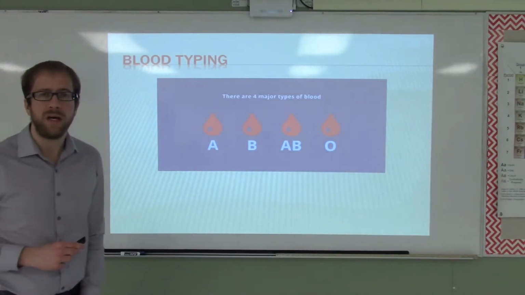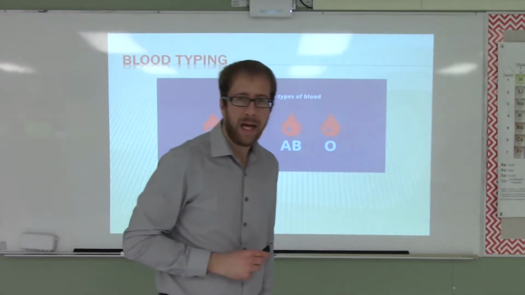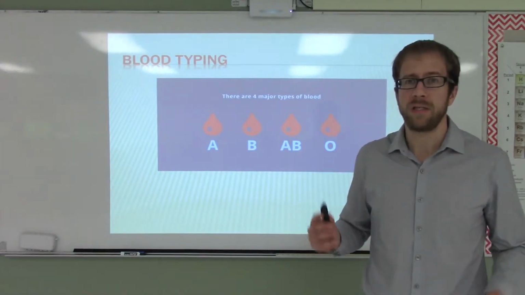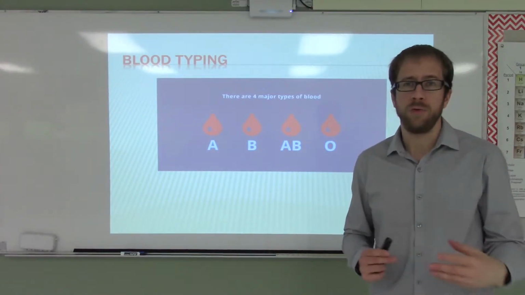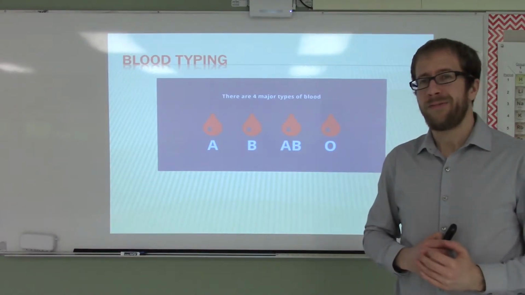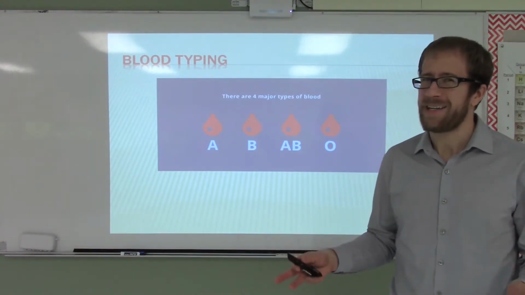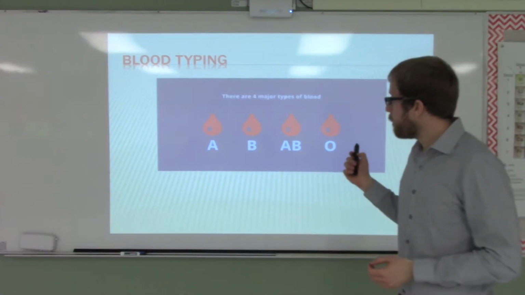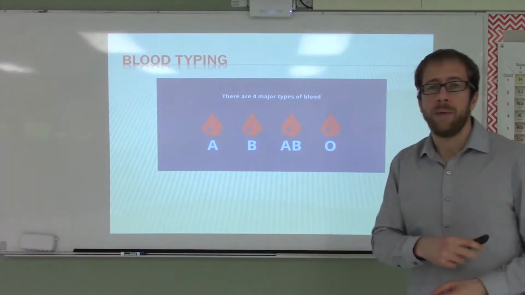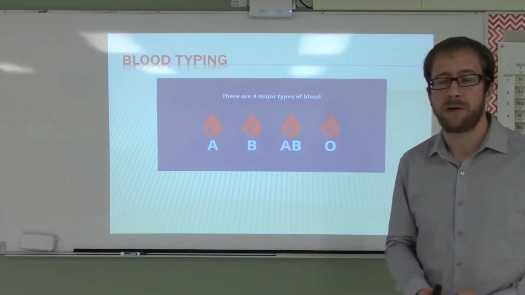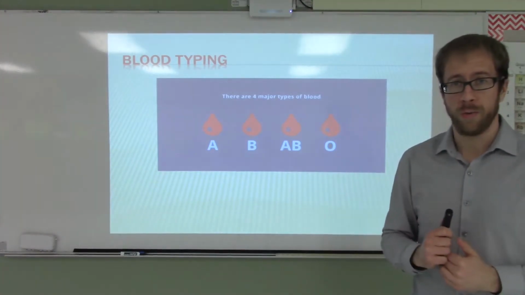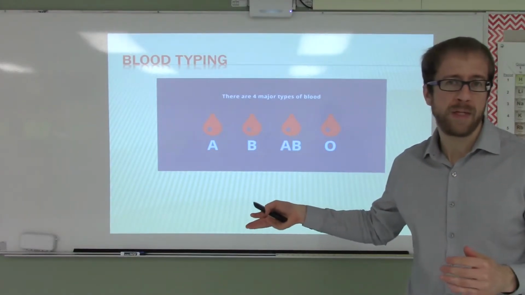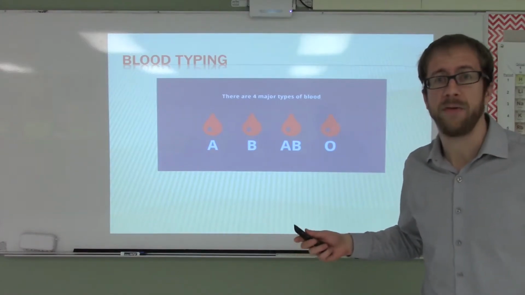So now let's talk about blood typing. Now, this is admittedly quite challenging for students because we are going to be throwing a lot of new terminology at you. And for many of you, you're not going to fully understand it until we talk about the immune system, and that's okay. But for now, do your best to try to figure out who can donate to who. Why is it that some people can only receive certain blood types, but they are fine receiving others?